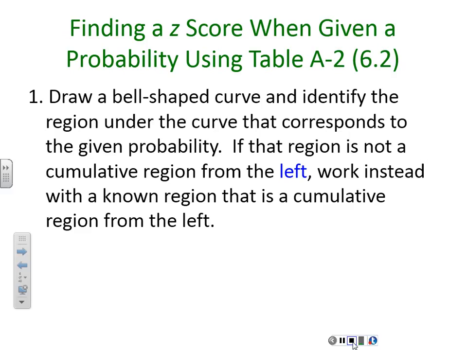If you're looking at a positive z-score, it should be to the right of the mean. If you're looking at a negative z-score, it should be on the left side of the mean. And just shade in that area that you're looking for. So if I give you the z-scores and I want to find the area between two things, we'll put both of those endpoints and shade the stuff between. If I want to know the area to the right of something, then shade that area to the right of it. What we have to remember is the tables will always give us the area to the left. The calculator is always calculating the area to the left.